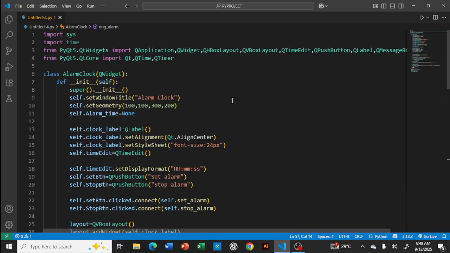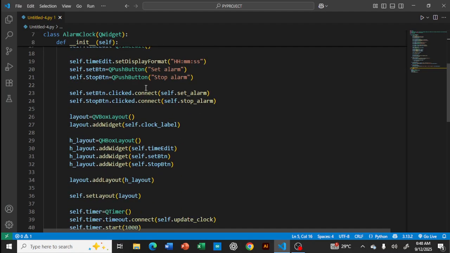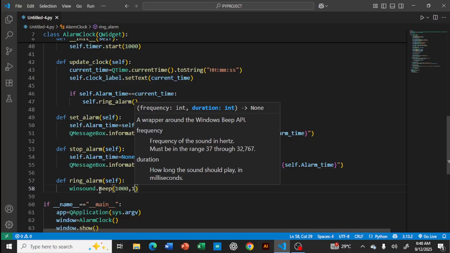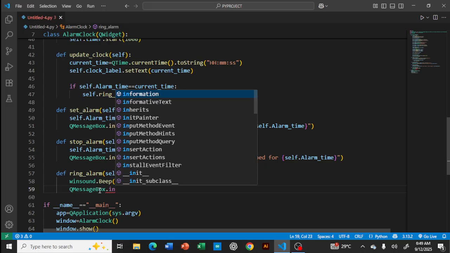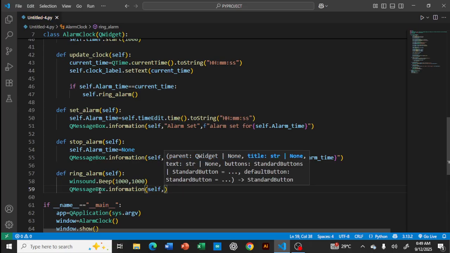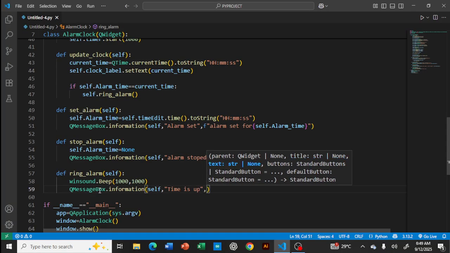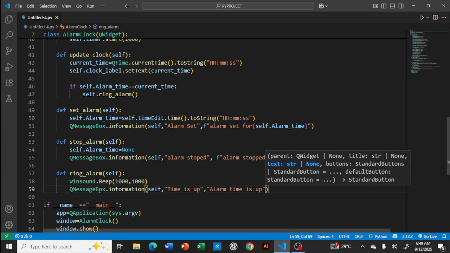Let's first import this in here, then after, let us display this information.